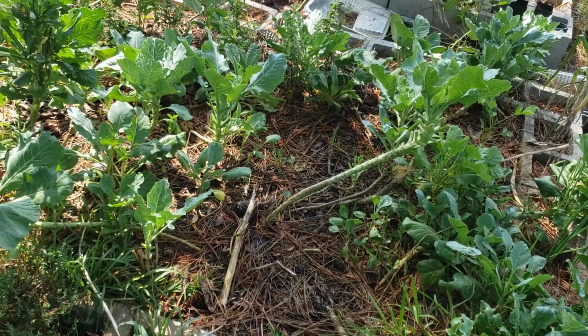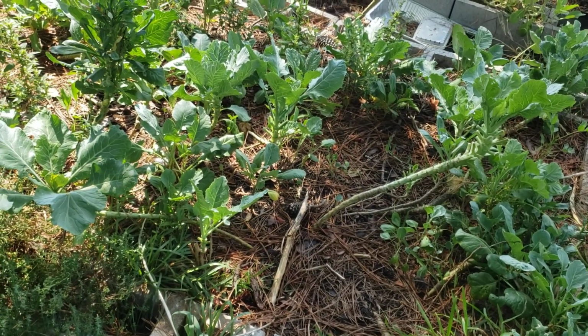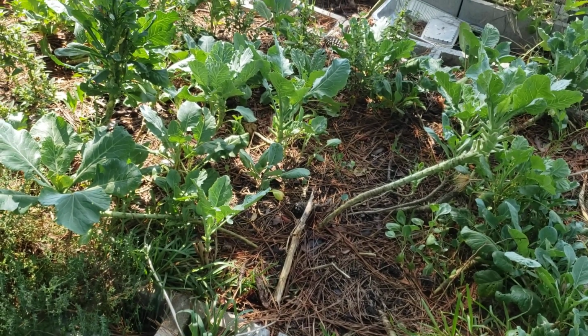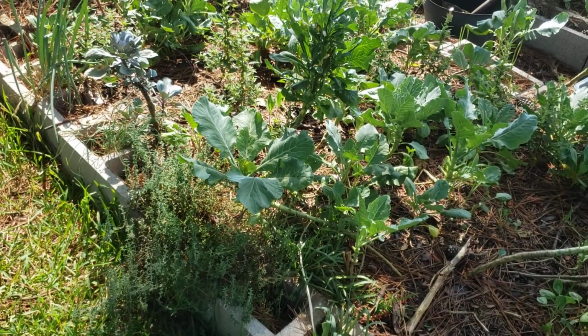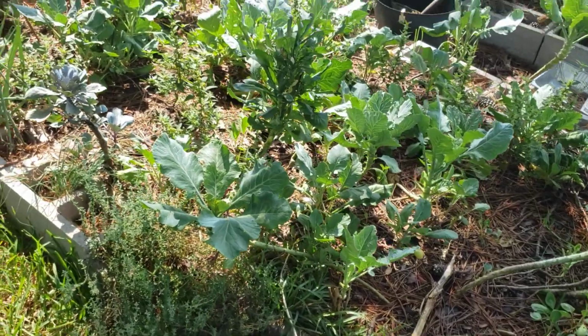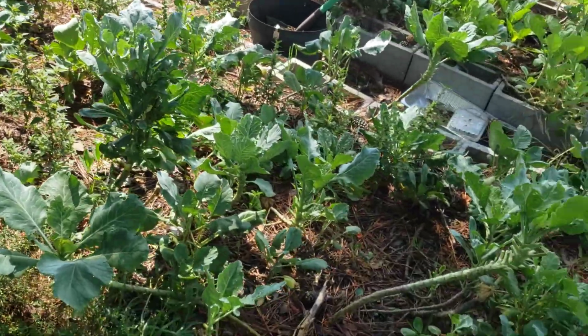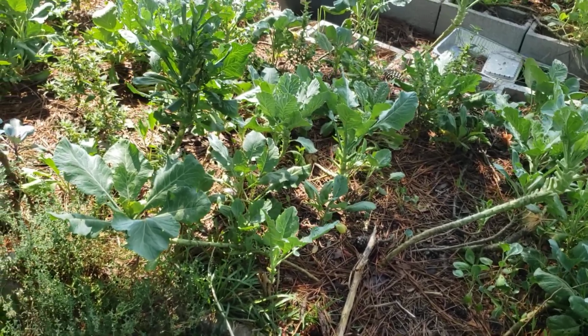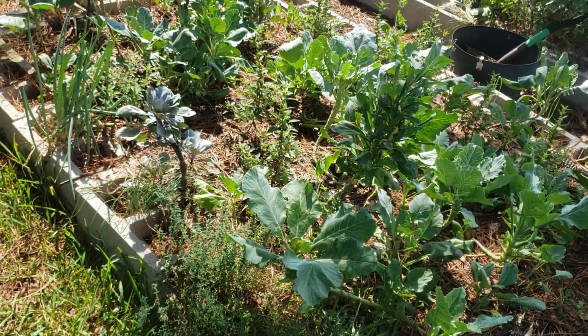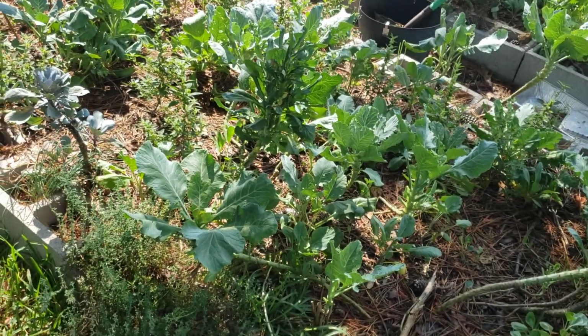I did these beds with cinder blocks and just filled them up. These are basically hugelkultur beds. I had a lot of wood I was trying to get rid of. So I filled them up with a lot of wood, and then on top of that I had compost and leaves that have fallen, just a bunch of stuff like that.